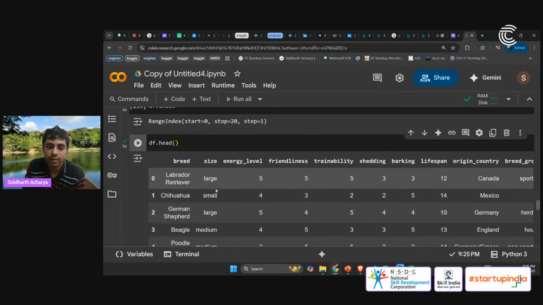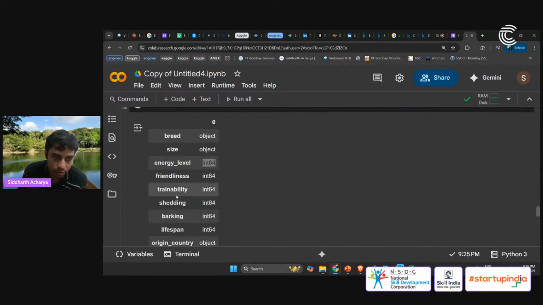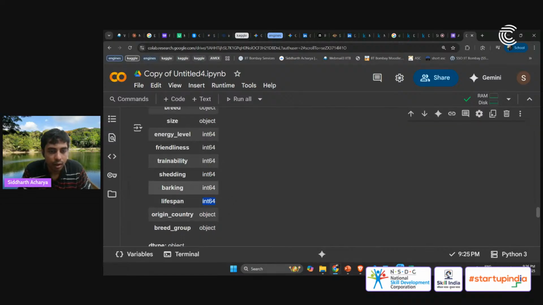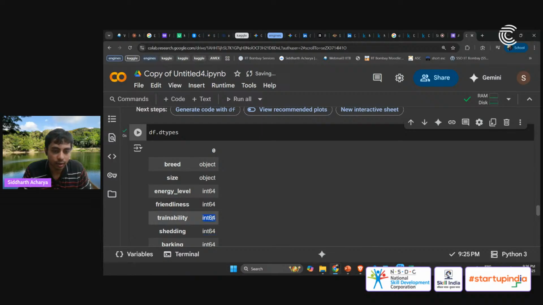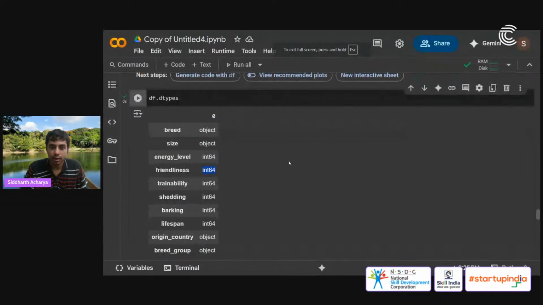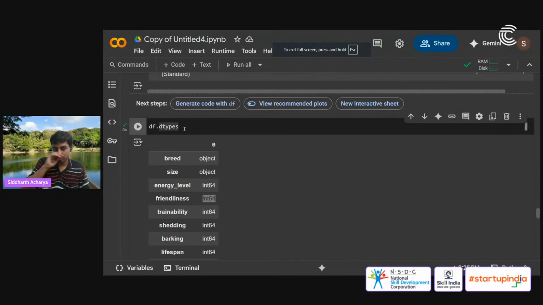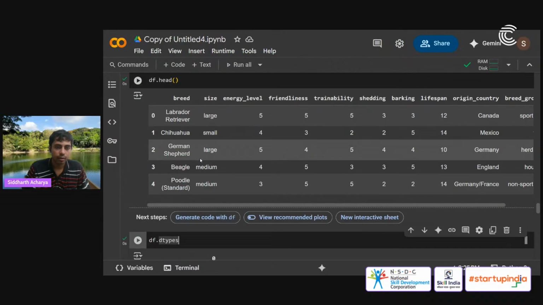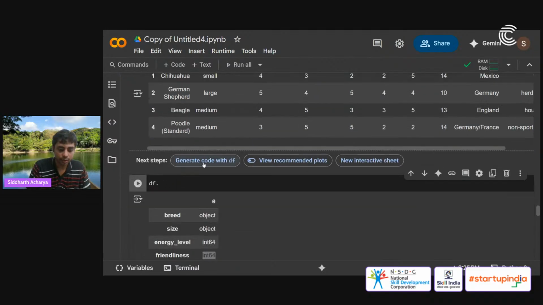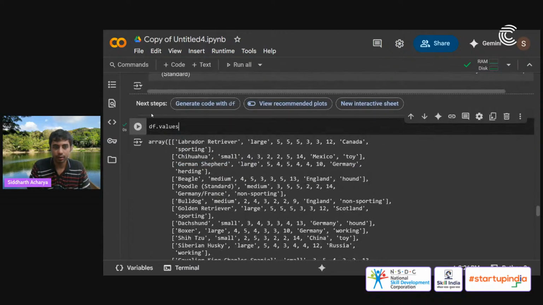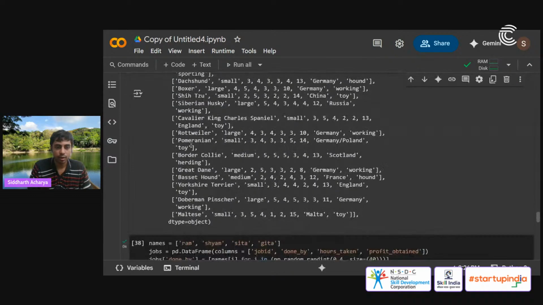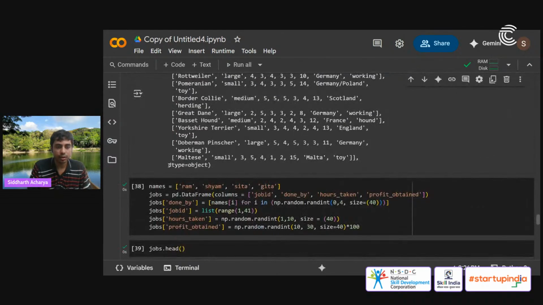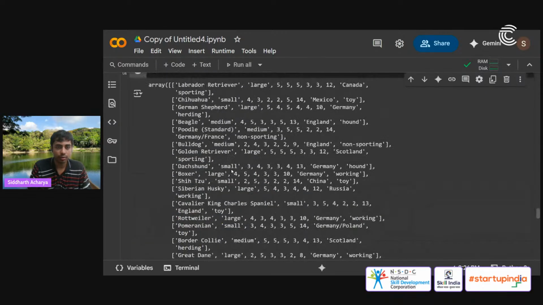So pandas assigned the object data type. You see, pandas automatically assigns data types. You don't have to specify any data type; it just does it for you. This is a very good quality of pandas. If you just do df dot values, this will convert the entire table into a NumPy ndarray. This is also very important. You see the object, it assigned a data type as well, which is object.